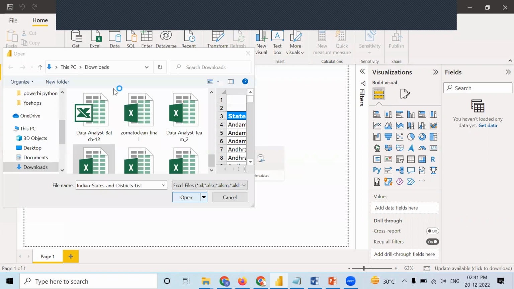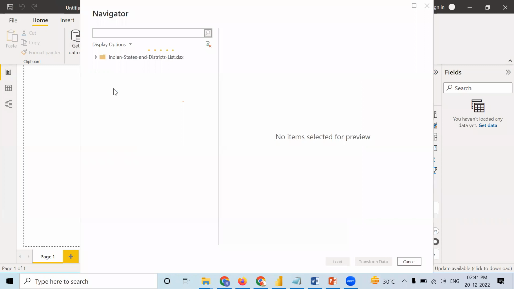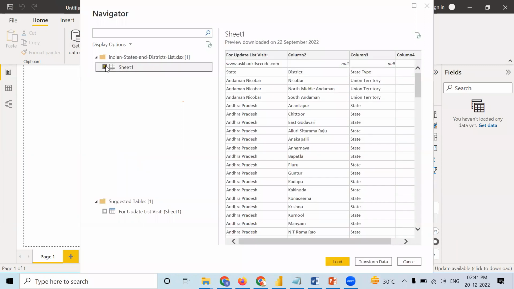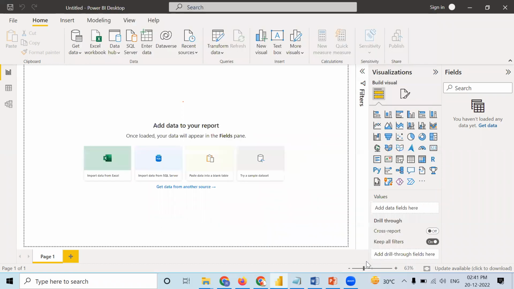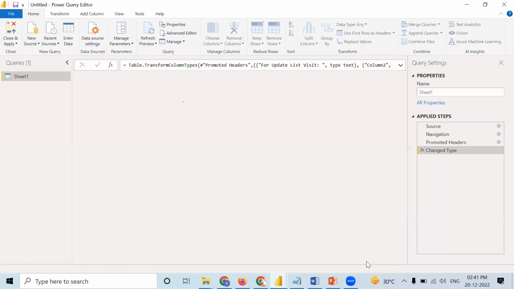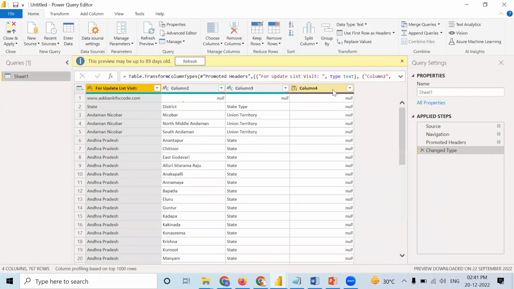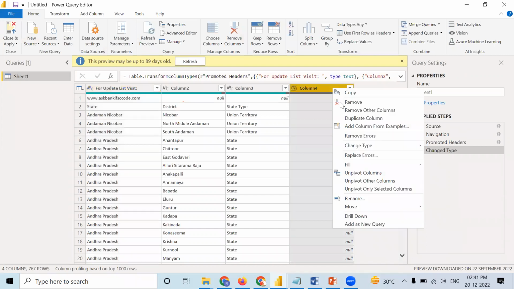You have to simply choose it, select that particular sheet and go to Transform Data. See, we can remove rows very easily by right clicking. Here I will remove this, and that is gone.